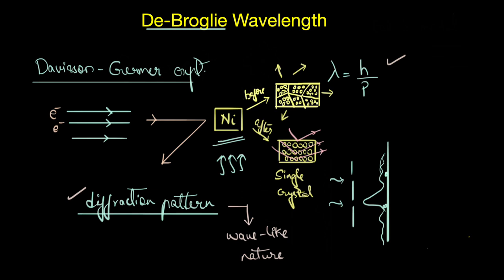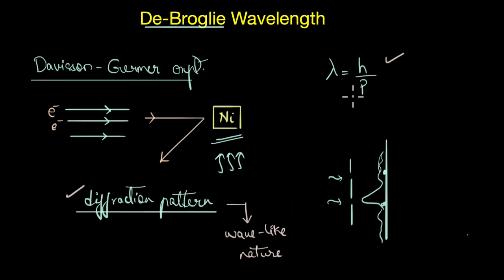Now, although matter has wave-like properties, we don't really observe it in our everyday life. You see, the things that we see around are so big and macroscopic and they have such large masses that they have a very large momentum because p equals mv, and according to de Broglie equation, a large momentum would mean a short wavelength. These wavelengths are so short that the wave properties for large objects become almost completely insignificant.